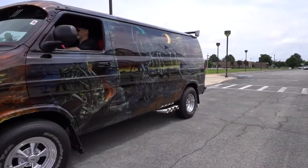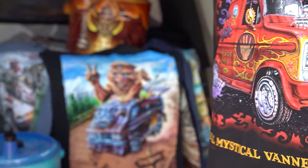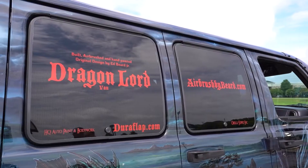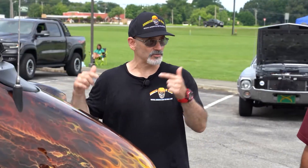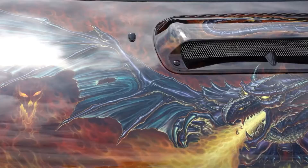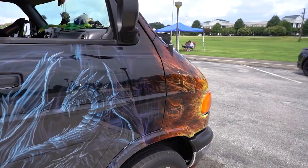As an illustrator for Magic the Gathering and Dungeons and Dragons for 27 years, I have a history of fantasy art. When my buddy said you should make this cargo van a hot rod van — it was at 260,000 miles and we were ready to junk it — we decided to strip it down bare bones. I thought Dungeons and Dragons, that's my thing, that's what people know me for. So I took some of the most iconic images from my career and used them on the van as a storyline. It all begins with the Dragon Lord up on the visor, who in the very beginning created the very first lava and fire dragons from the bowels of the earth.